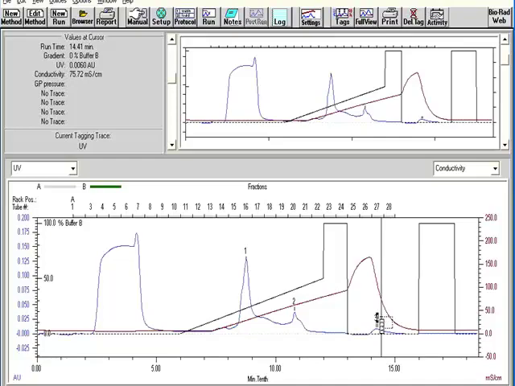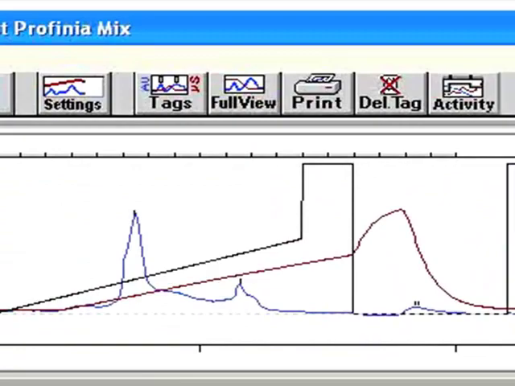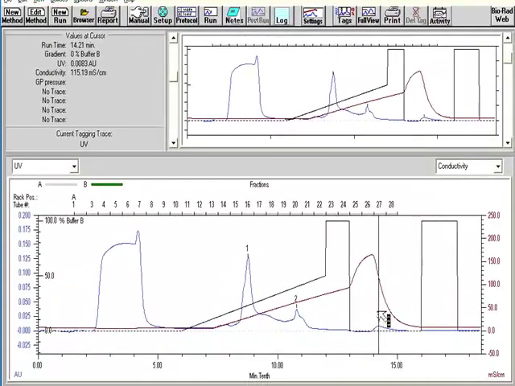So if I click on this one, when you see the white arrow here, you can click and then you can delete tags if you wish. So I can click on tag 3, delete it, tag 2, delete that one, tag 1, delete that one. Or I can add tags just by mousing to where the peak is and clicking. 1, 2, 3. So I have 3 tags. Let's add a 4th one. Oh, now that's become 1. If I click on it and I delete it, it renumbers from 1 to 3.